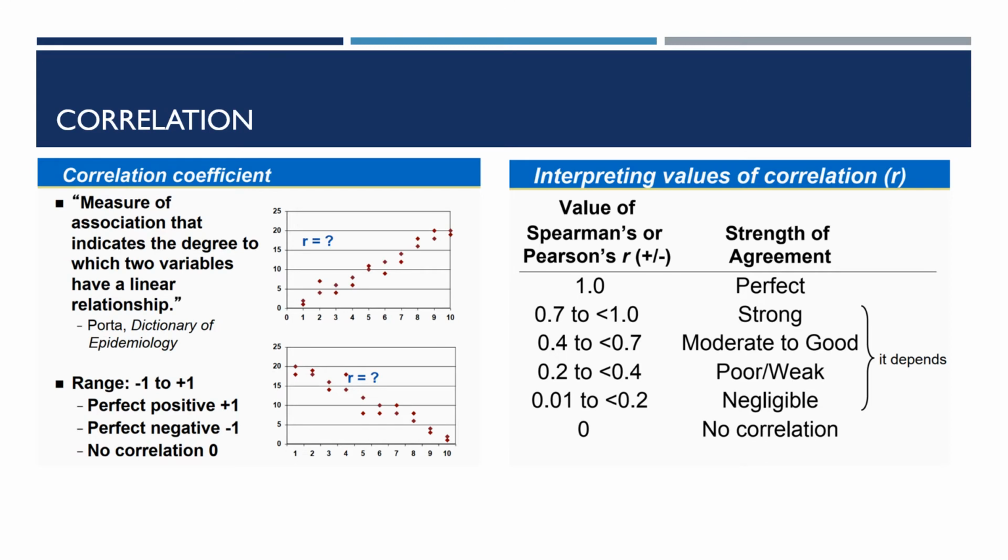First, let's talk about correlation, which can be calculated from both discrete and continuous measurements. Correlation is a measure of association that indicates the degree to which two variables have a linear relationship, and it can range from -1 to +1. If it equals 0, it may indicate that there is no correlation between the two variables. However, we need to interpret the correlation coefficient with caution. We can go to the next slide to see why.